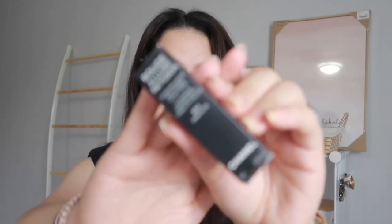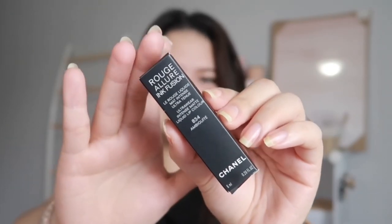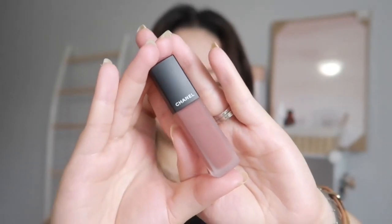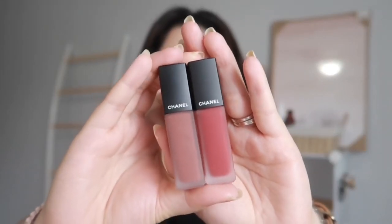The next one I got is the A34 Ambiguity — I'm not sure how to pronounce that, but that's what it says. It's a nude brown and it's the prettiest ever. You have to shake it — it's very very liquidy. I guess that's why a lot of people use this everywhere, because you can use it as a blusher too since it's very watery and liquidy.